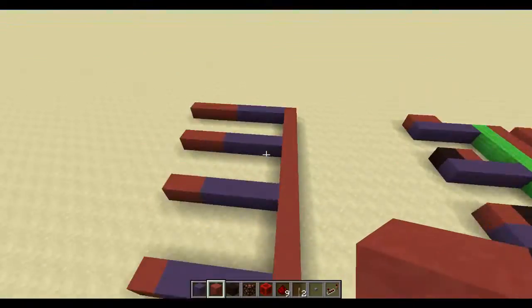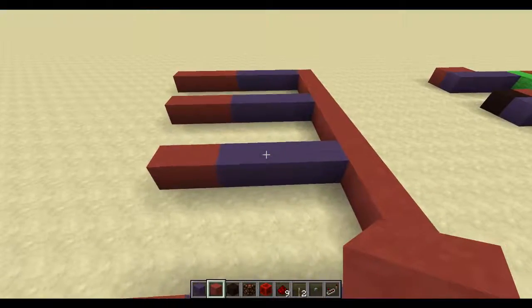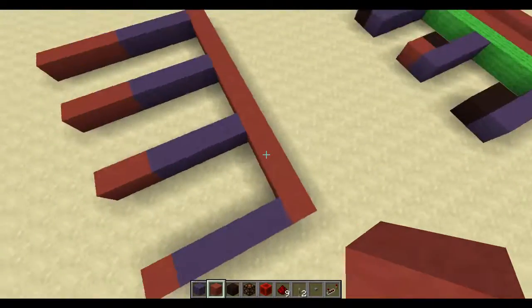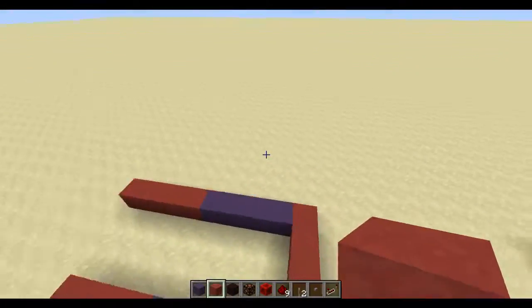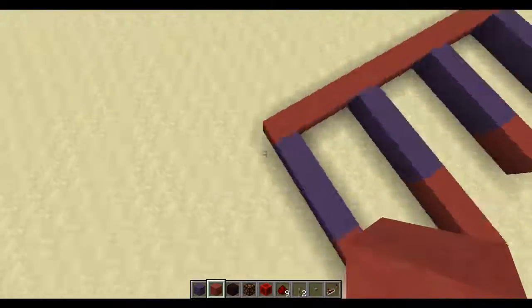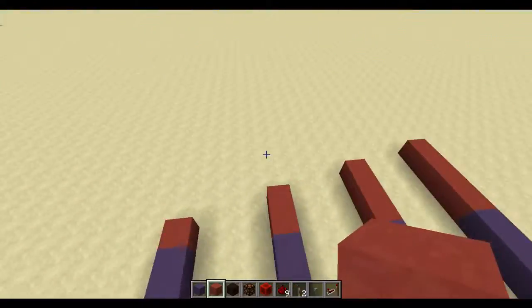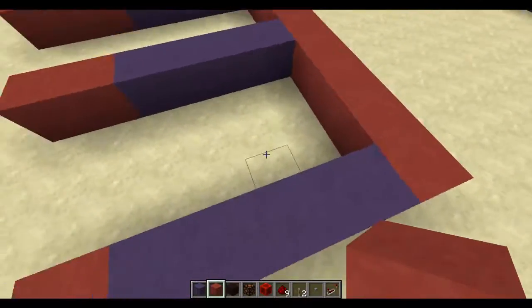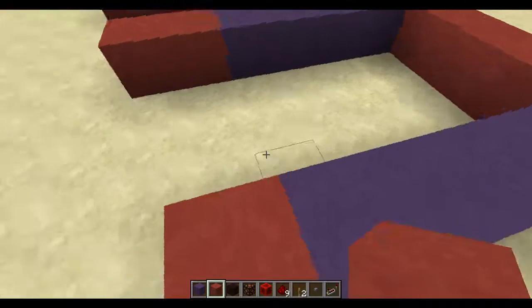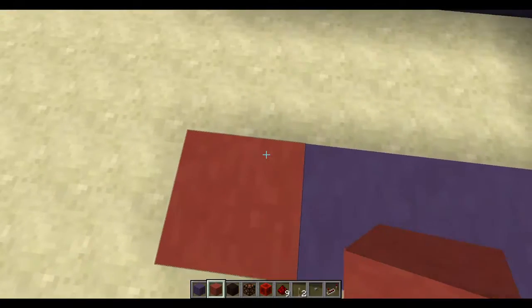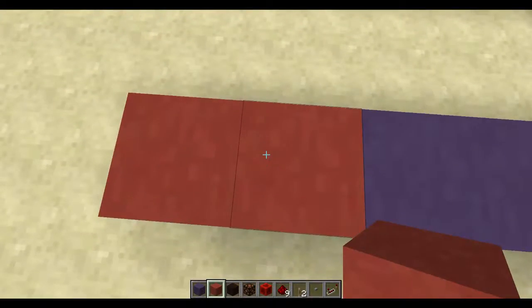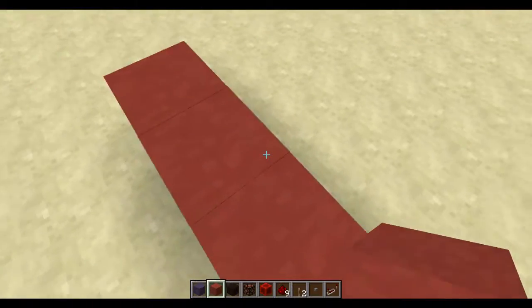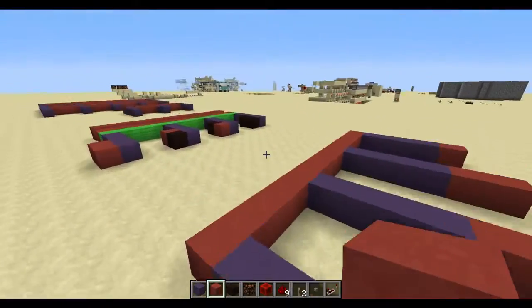But if you're going to use the length, which I want to show you today, if you want to use the pulse length of a redstone line, you only want to have one line. The more floors you add, you just need one line. So that's easy. The way it works: to select the first floor or first station, you only need a pulse of 1 tick, the second one 2 ticks, the third one a pulse of 3 ticks, and the fourth one 4 ticks, and so on and so on.